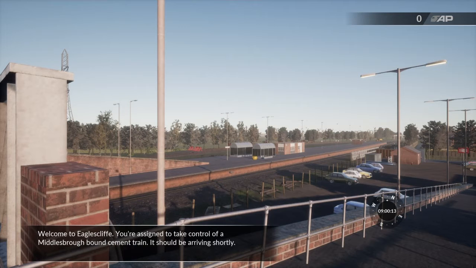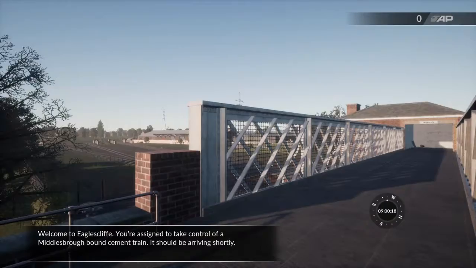Welcome to Eagles Cliff. You're assigned to take control of a Middlesbrough-bound cement train. Oh, it should be arriving shortly.